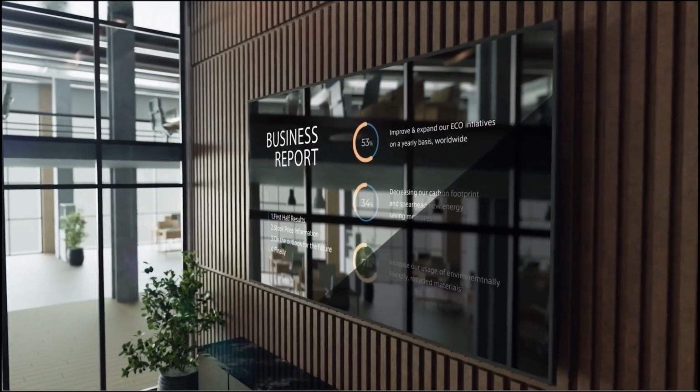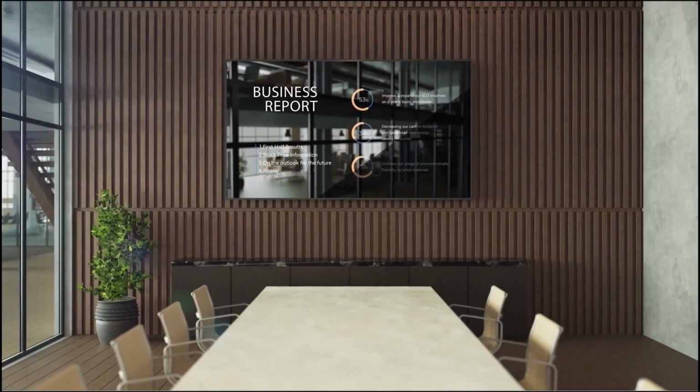I want to give you a quick high-level overview of some of the unique onboard and cloud-based features built into Sony Bravia's professional displays. Features that really set them apart in corporate, education, and retail environments. And the best part? These capabilities are all made possible because Bravia Pros come with the powerful System on Chip, or SoC, right inside the display. That means no external media players, no extra boxes, and no complicated add-ons. Just one streamlined solution. So let's start with Pro Mode.